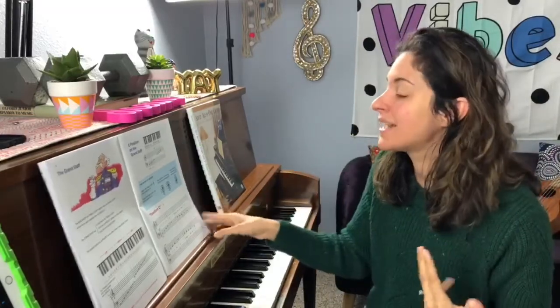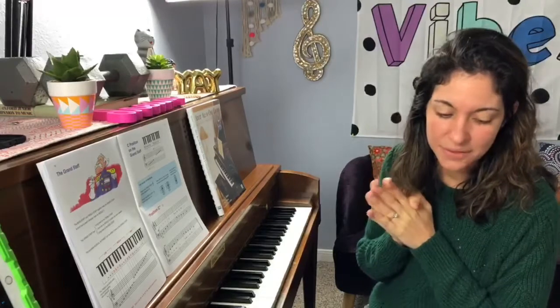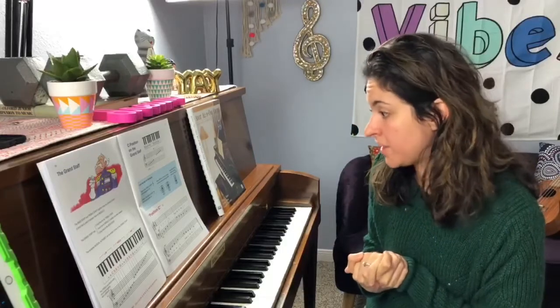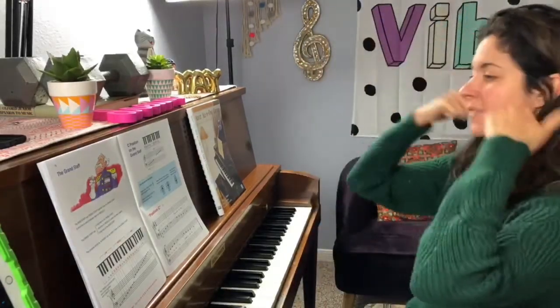Very nice. So let's use our grand staff and let's create something really wonderful here for our song position C, okay? Now this one here is going to be on page 17. We note also that both of our hands are going to be playing this song, okay? So let's find our spot. Let's see.